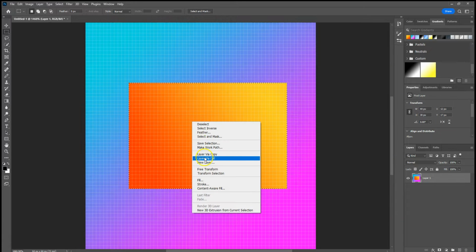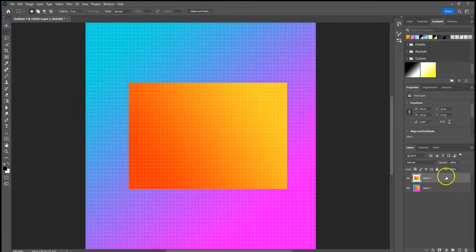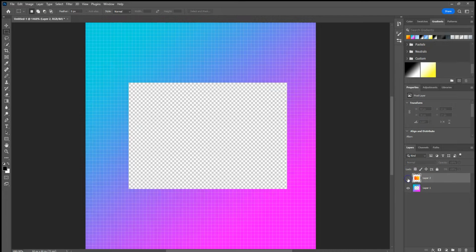But if I go ahead and choose layer via copy, what it does is it will create a copy of this selection that I've created, which is great because now I have that independent thing there. I still have it on layer 1, but if I wanted to remove it completely and put it into its own layer, if I do layer via cut, what that does is it now takes and puts that selection on layer 2 only. If I look back now, if I hide layer 2, you can see we have this hole here in layer 1, which can be very helpful if we're trying to, let's say, isolate a region and we want to work with it separately, or we want to have maybe different gradients, different effects applied into our image.